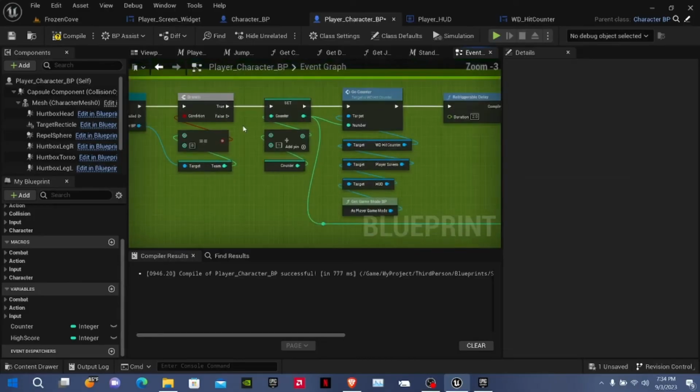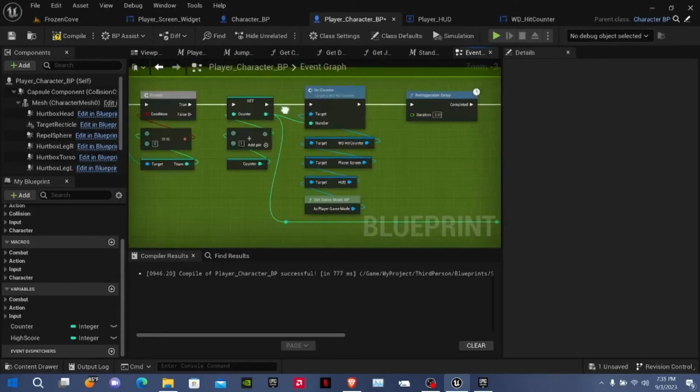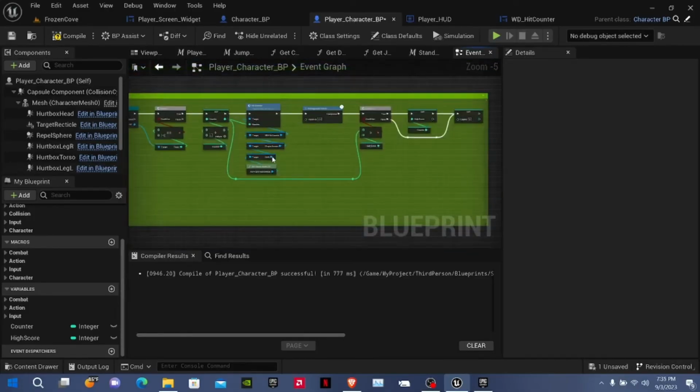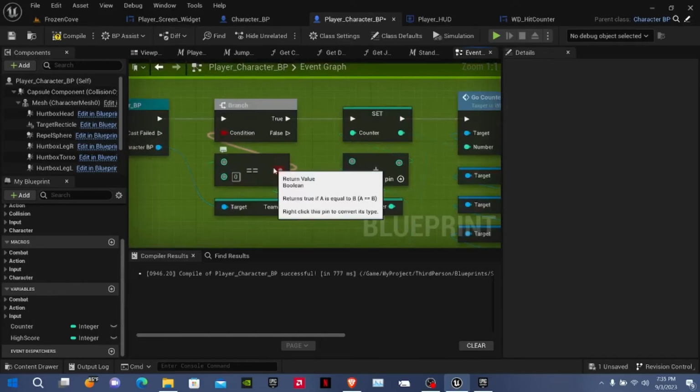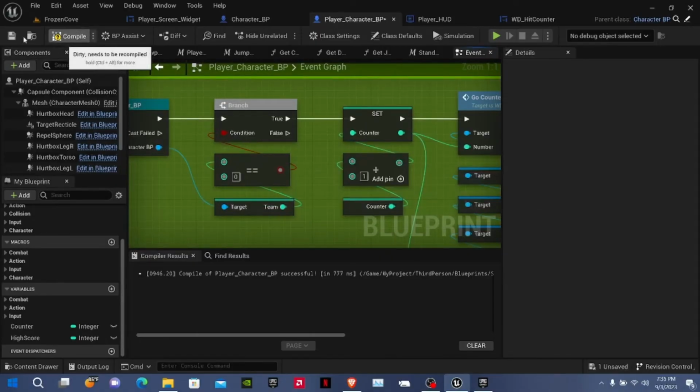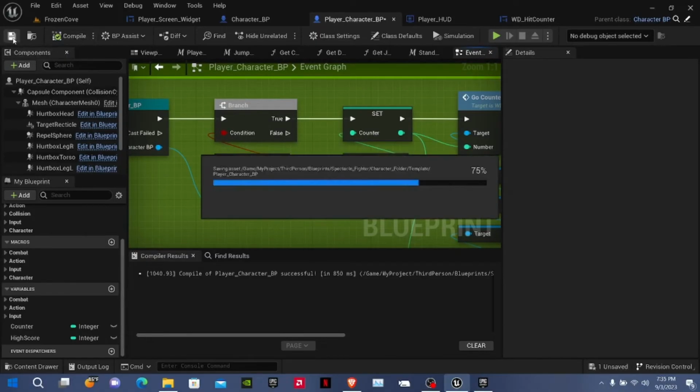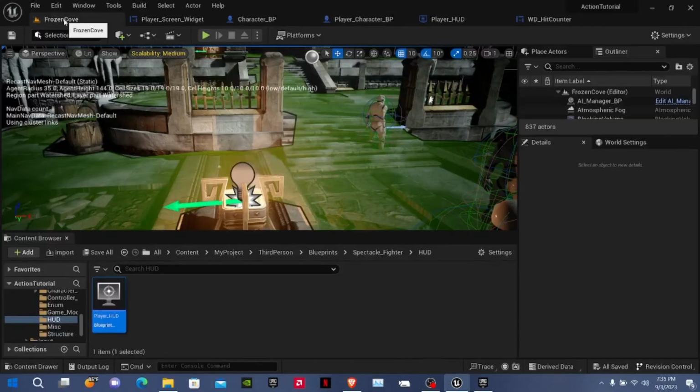If it's true, then the player should be firing all these things up. If it's false, then nothing happens. Let's compile and save. And let's test this bad boy out, shall we?